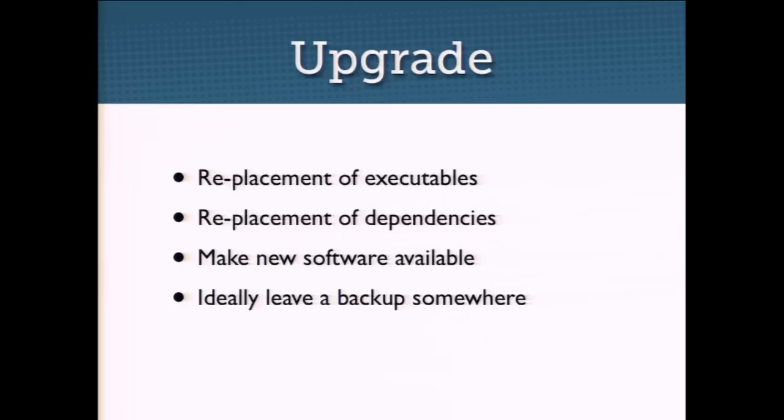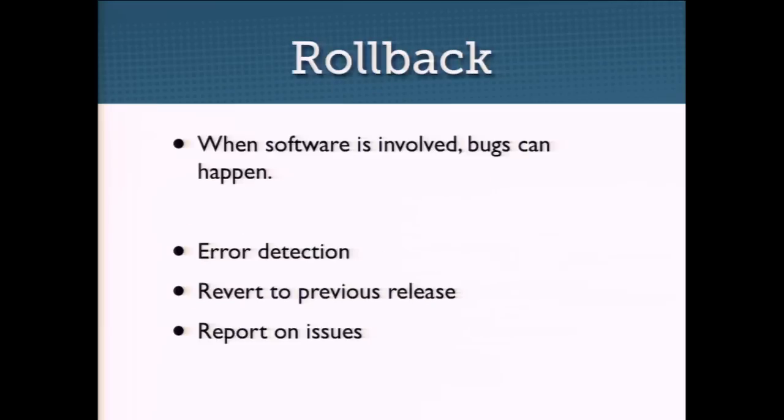So upgrade. This is now you've installed, your software's on this machine. Now you want to release a new version. So you're dropping in new code. You want to replace your dependencies, update all your dependencies. And then maybe if you're doing the way I like to do deployments, where you deploy into directories for each deployment, and then you have the web server pointing at a symlink, and you switch the symlink around, because then rollbacks are really easy, because you just point the symlink back, and you're already back. Yeah, and with that deployment strategy, that's the one we're going to be covering later on. You also have backups everywhere, so if you need to roll back, the rollback is really fast, because you're just swapping a symlink back.